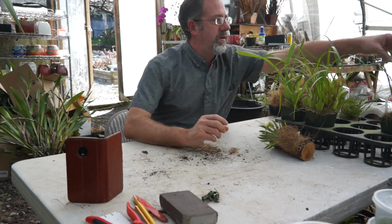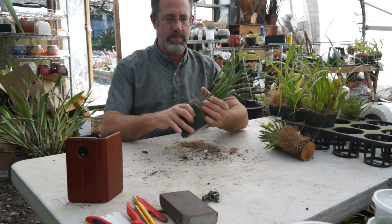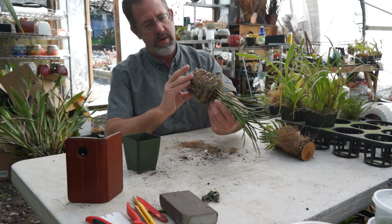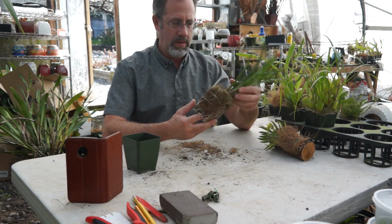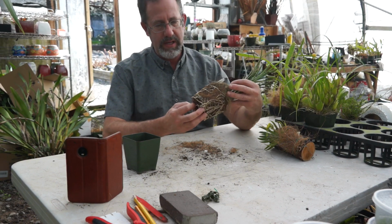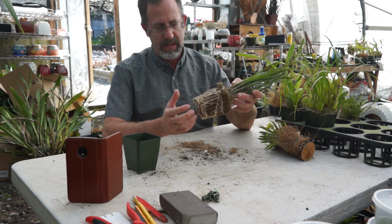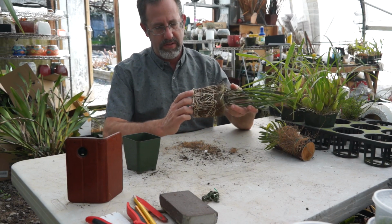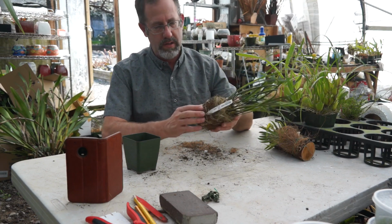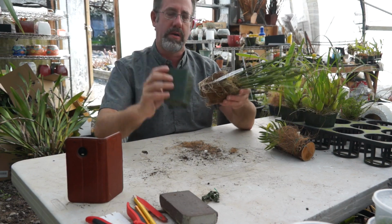And then lastly, here's a dendrochilum, little grass orchid. And again, you can see this one's probably been in here close to a year. Nice roots. Very clean. That's another thing that I really like about it is there's not a lot of buildup of decomposed matter. And I think that has as much to do with the pots that we use as the potting material.